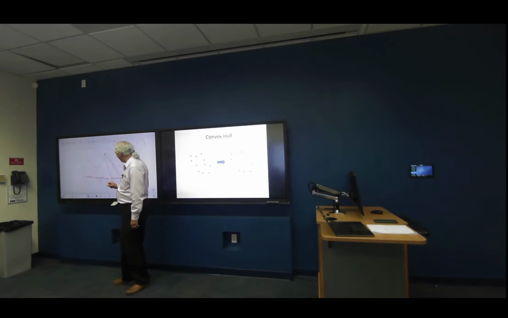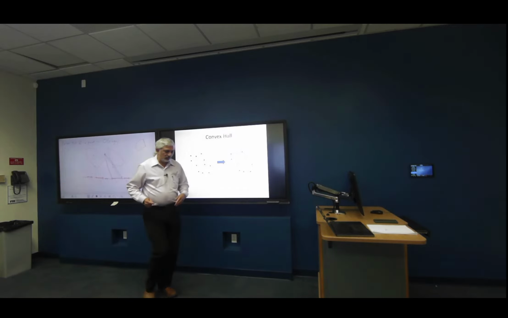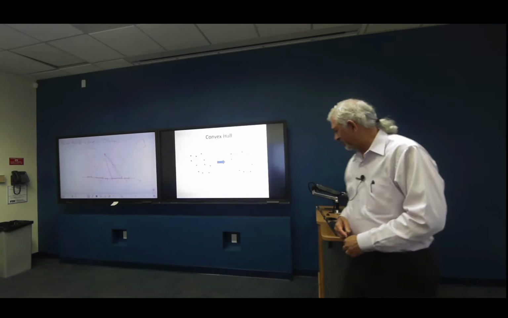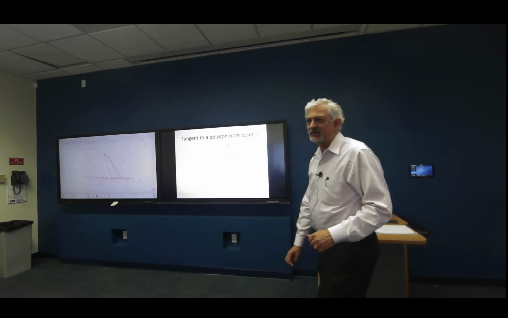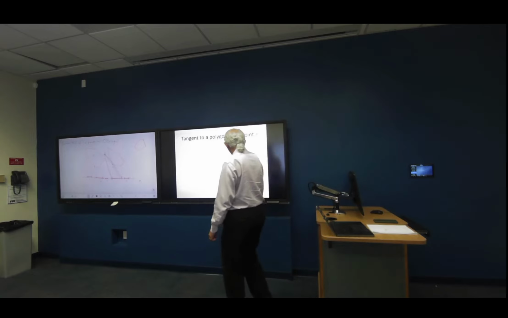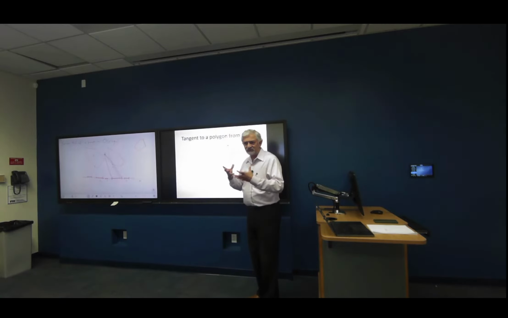Now, the thing that I have to figure out is what part of the x-axis can I see? Which means I have to know where I'm going to hit the edge of the concrete block, right? So how do I do that? Well, it turns out that for this, I have to use something called the tangent problem. If I have a point here and some convex polygon, these are my two tangents. You guys are familiar with tangents.